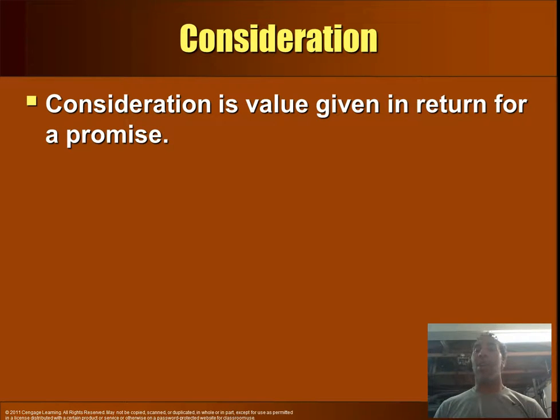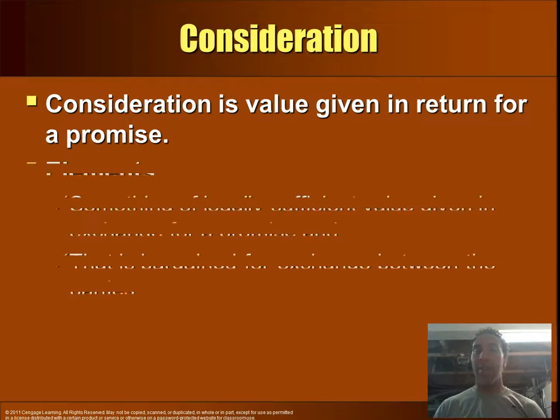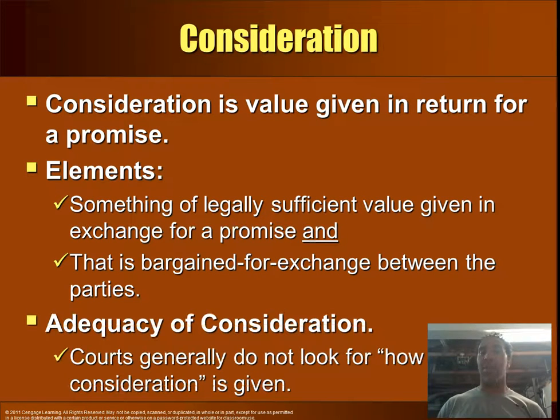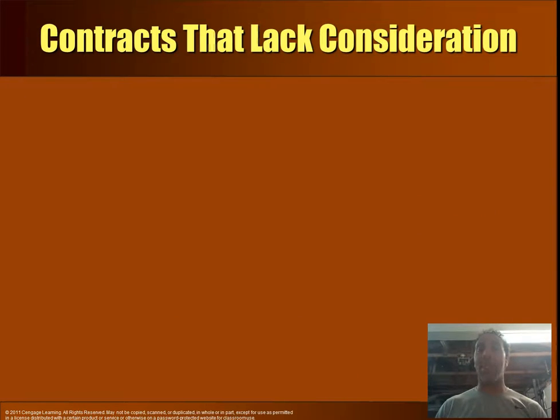Consideration is a value given in return for a promise. So I promise to go to the game, but you have to take into consideration what you are missing on the other end. Elements: something of legally sufficient value given in exchange for a promise, and that is a bargain for exchange between actual parties. Adequacy of consideration: courts generally do not look at how much consideration is given. They just look for the fact that consideration was actually given.